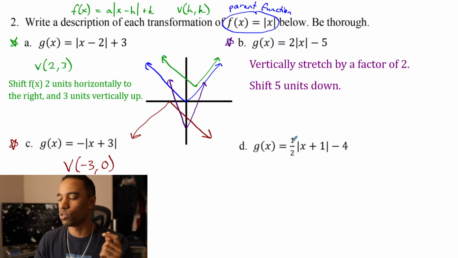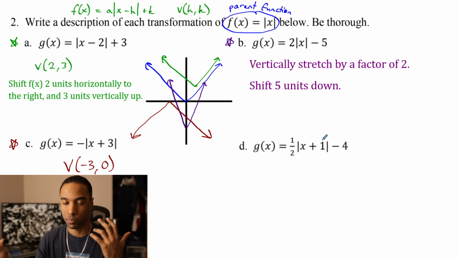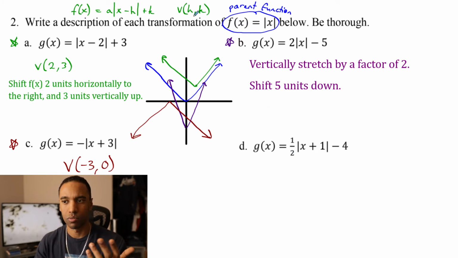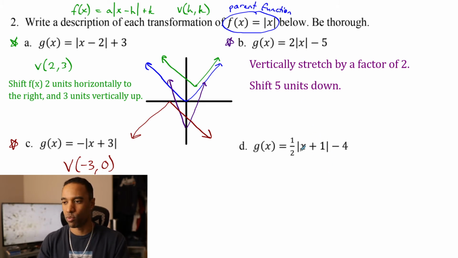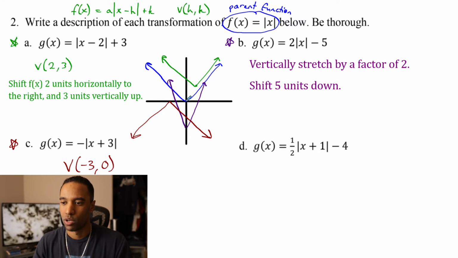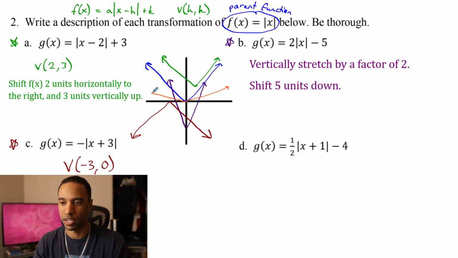All right, last one. G of x equals 1/2, a fraction, times the absolute value of x plus 1 minus 4. So we're going to be doing a lot of changes here. This slope right here was up 1 over 1. This one of 1/2 is not going to be too hard. That's up 1 over 2, right? So from here, we'd rise 1 and run 2, kind of like that. So it's going to be a little wider. People kind of describe it as being wider there. So instead of blue looking like it is, our orange graph is going to kind of do that.